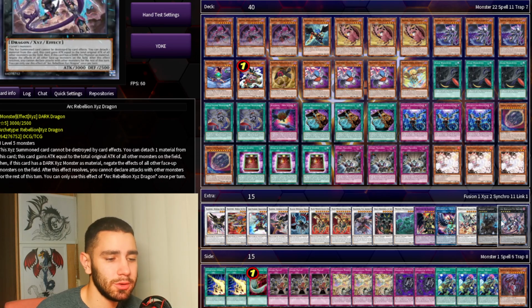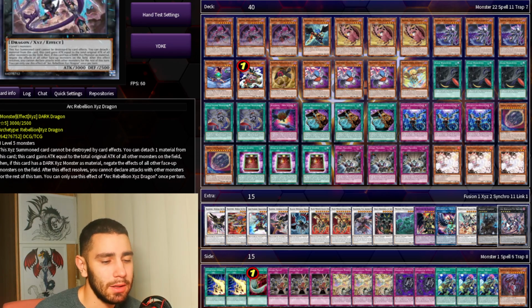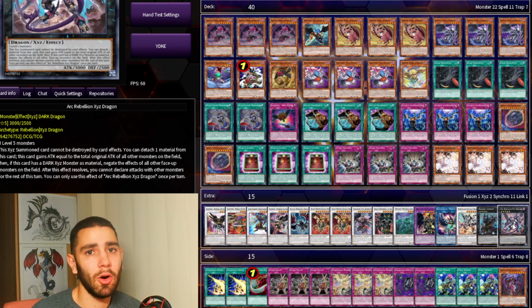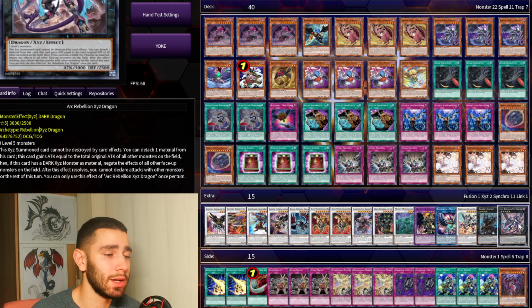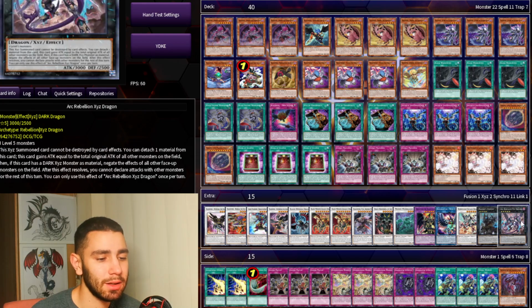And going second, also arguably the best card in the game, is the Arc Rebelling Sea Dragon that you can summon with the Raiders Knight. And yeah, like, I don't know how many games I won thanks to Raiders Knight, like when I used to play this card. Currently, I'm not playing that card in the Cayuga build because I don't have no space. But if I would have space, then I would play this card. And going second is just so huge.